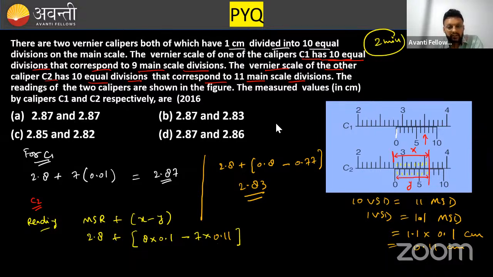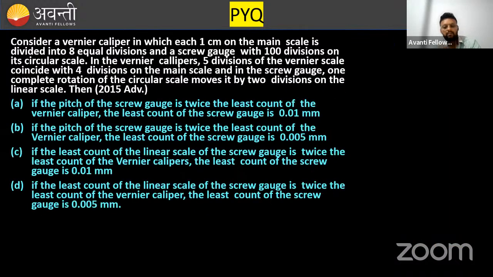हम लोगों ने कुछ क्वेश्चन स्किप किया था शायद वर्नियर का, वो करते हैं. पहले एक बार ये करिए एक बार. This is again multi correct. Multi correct. 3 minutes time you have, and please don't try to cheat because you have something like data, this is a 2015 Advanced question, you can check with your PYQs book or something else. So 3 minutes.